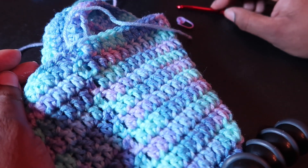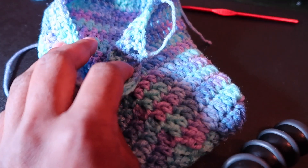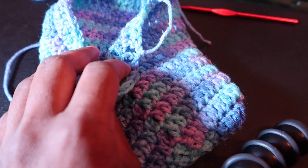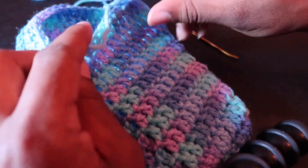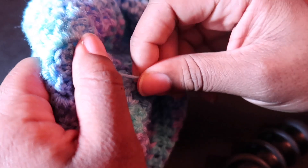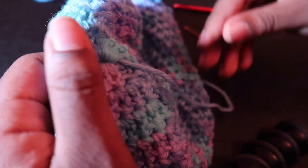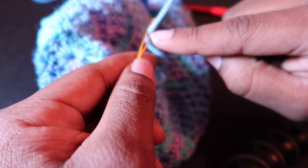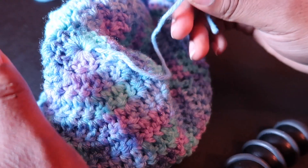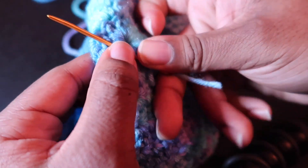We can now weave in, which is a process I've done in an earlier video. To weave in, you will need a yarn needle. I'm going to pull close the top here as much as I can. Take the yarn needle — you're looking for something with a really big eye. Mine's a little bent; this is manufactured this way and it's meant for amigurumi. There are other styles too, such as a yarn needle meant for felt.